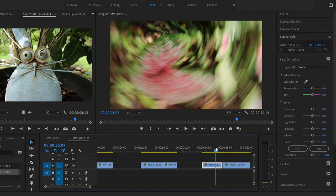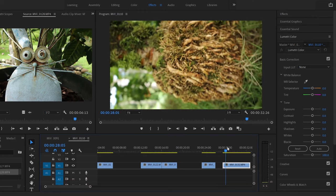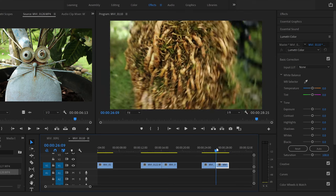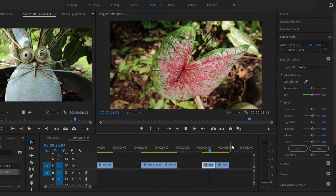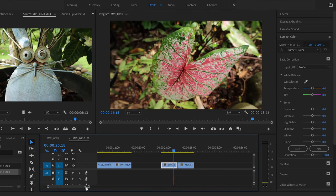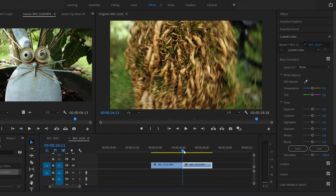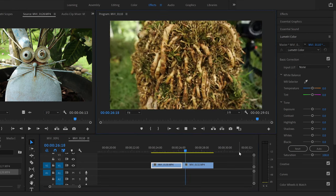For the whip twist, I slide along looking for the blur — those full circle shapes in the frame. I trim that off and look for a similar thing on the second clip where I'm spinning sideways. It would be best if the middle of the circle blurs matched up, but it should still be fine. When we play it — it twists. If it's a little too quick, just move back a couple of frames and expand both clips out a little bit to give it more time. Now it looks a little bit better.